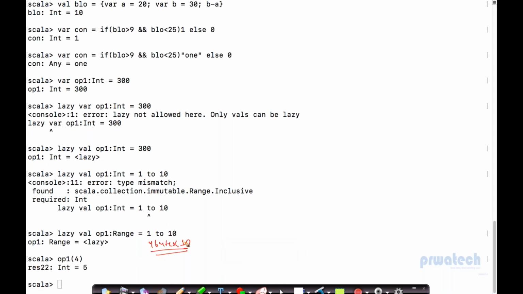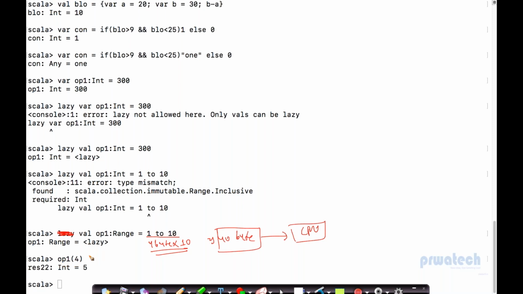4 byte into 10, I'm taking this example. Every element size is 4 byte and the total number of elements is 10, so total size is 40 byte. If I do not use this concept of lazy, then what will happen? This 40 byte will immediately go to CPU, take 40 byte of space, and give me the answer as 1, 2, 3, 4.